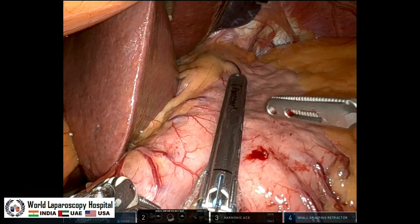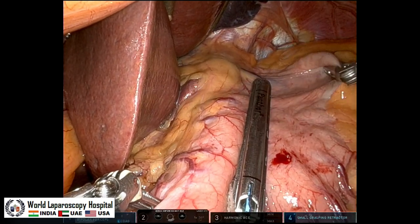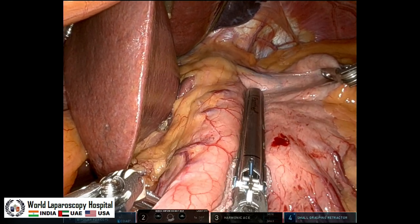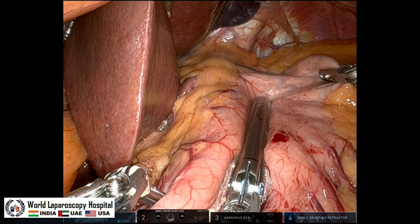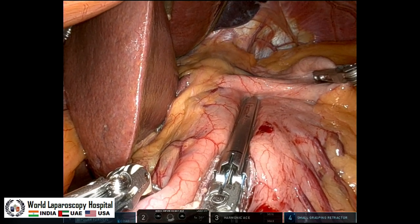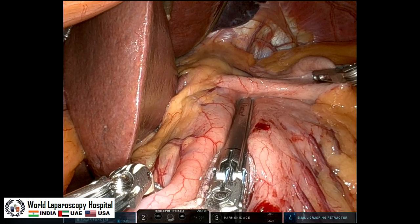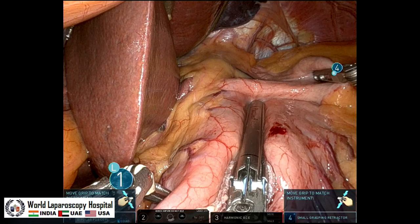Here you all can notice, once the stapler is fired and I take it out, we are not wasting time for another stapler. That immediately comes. So all these small steps altogether save time in any surgery. So what we do is we keep two guns ready, mostly ETO, one used, one fresh, and by the time you are firing one, the sister scrub nurse loads one and keeps it ready for you. And you take it out and another one is transferred immediately in your hand.